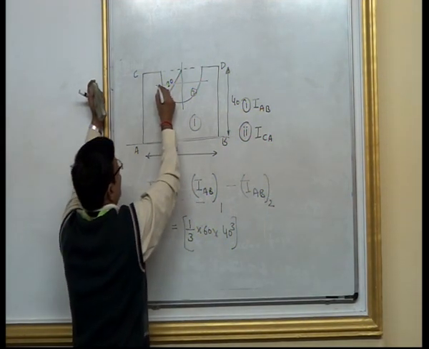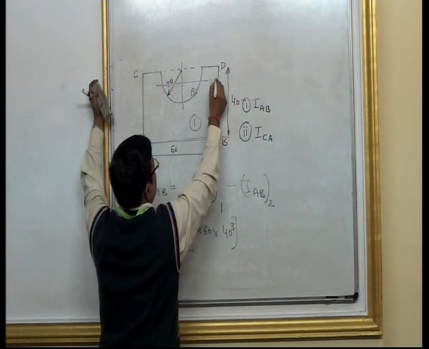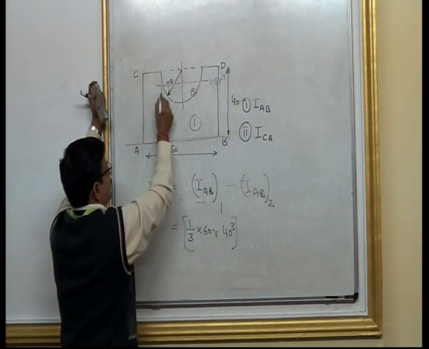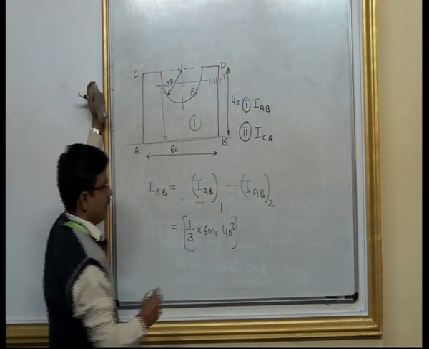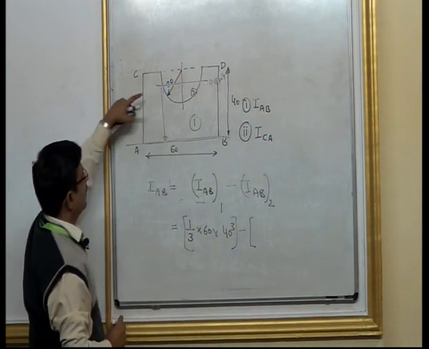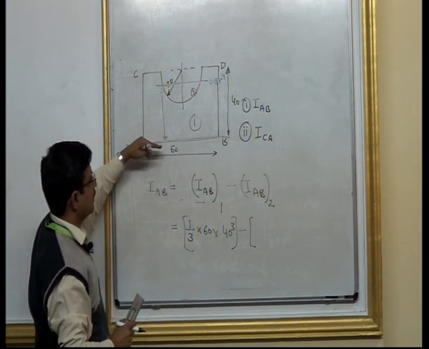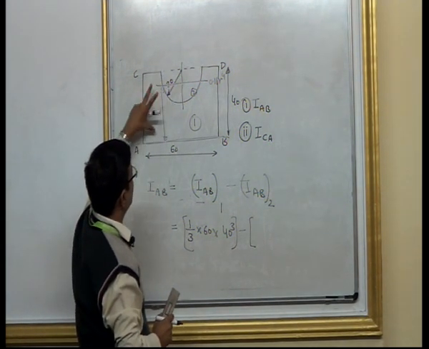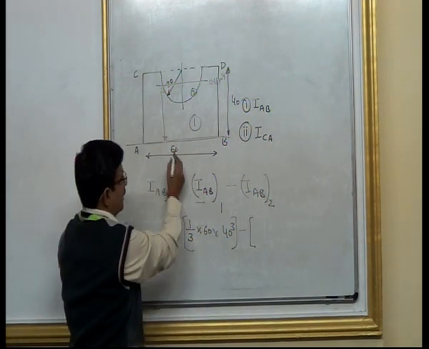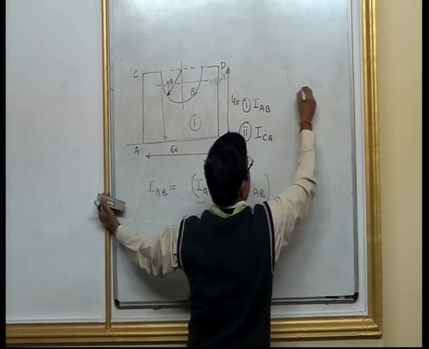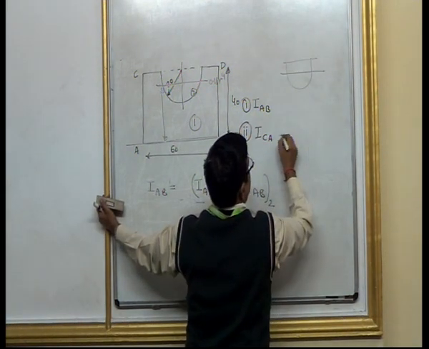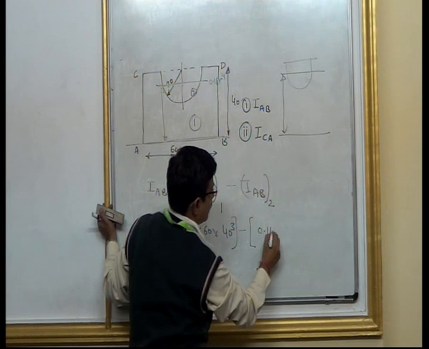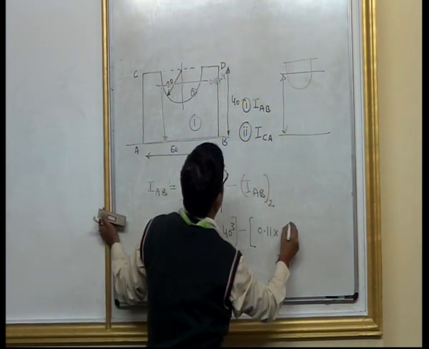Then the moment of inertia about the centroidal axis of the semicircle we know is 0.11 r to the power 4. We have to shift it from here to here, so the distance between them is required to implement the parallel axis theorem. So that is going to be minus, we'll implement the parallel axis theorem. The parallel axis theorem says the moment of inertia about any axis is equal to the moment of inertia about the centroidal axis plus area times perpendicular distance whole square. So IAB for the semicircle is going to be 0.11 r, where r means 20, to the power 4.